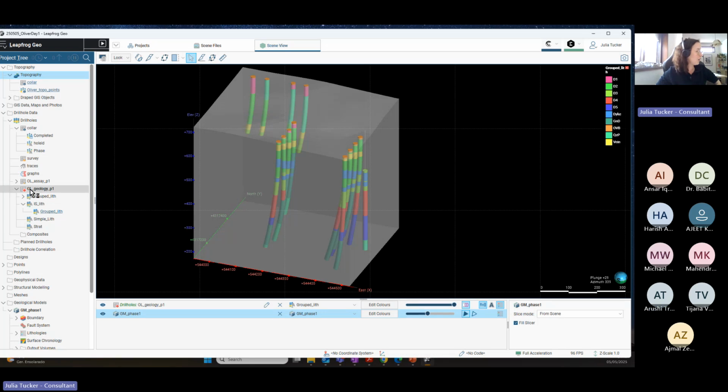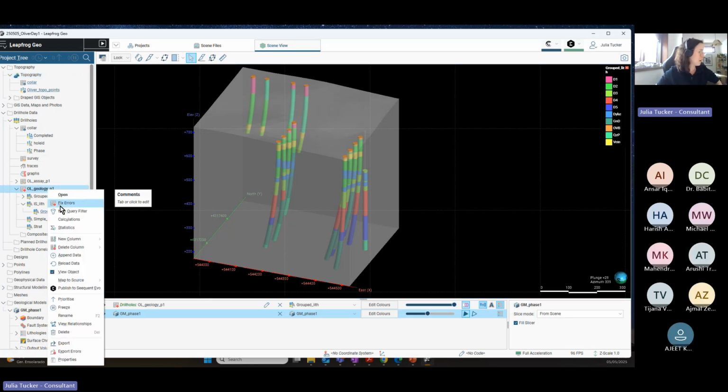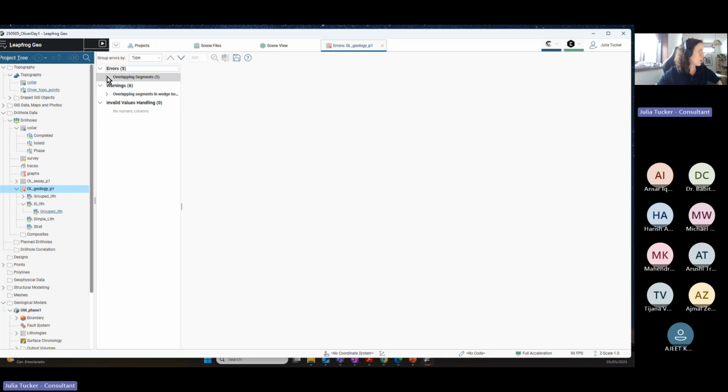If I go now, before starting to do the surfaces, and start fixing those errors, it will already be fixed on the other columns that we have created. So this is something really nice from Leapfrog: everything that is here will always be updated when you do a new correction and save it.